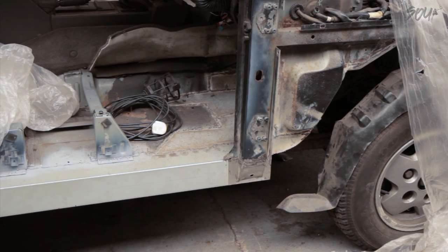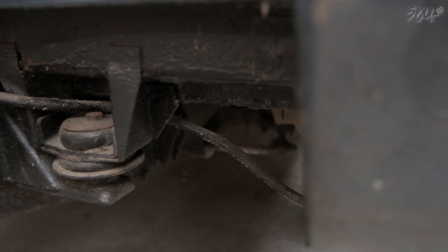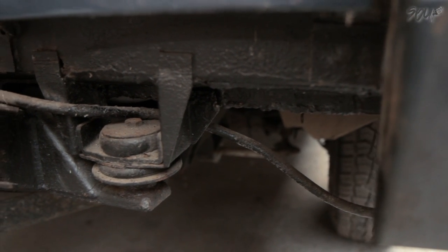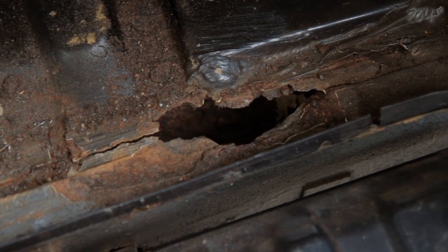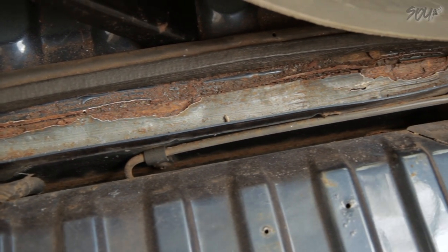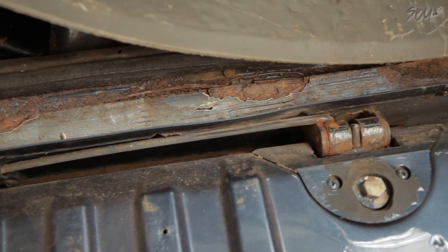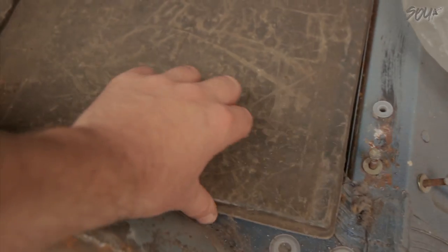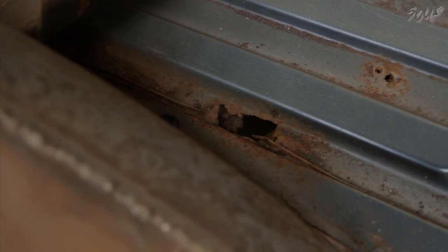I need to make an appeal before I go. I'm about to move on to the rear section of this car. It needs a new rear cross member and a new boot floor, and I want to do the floor in aluminium. But the shipping from the UK is nuts. If you have one of these things in Ireland or accessible easily to Ireland and you're willing to sell it, drop me a comment or get my email address from the About section of the channel. If I could get this sorted, it would be a big weight off my shoulders.